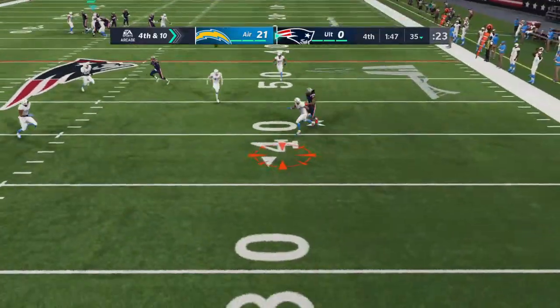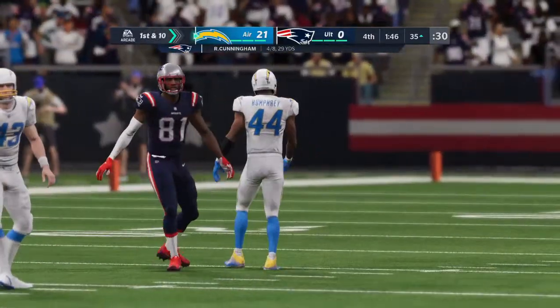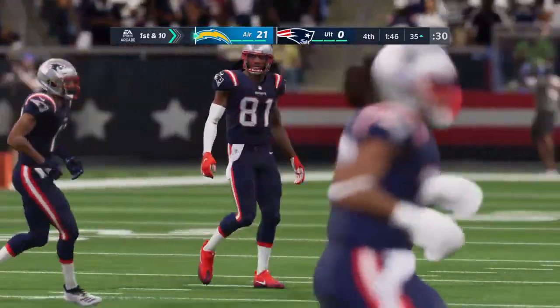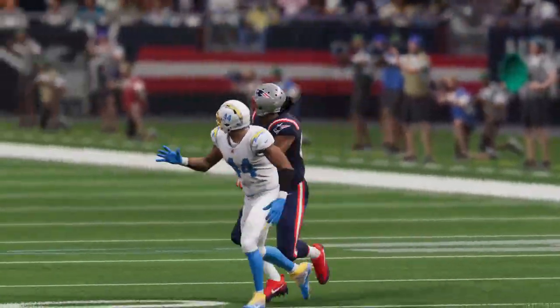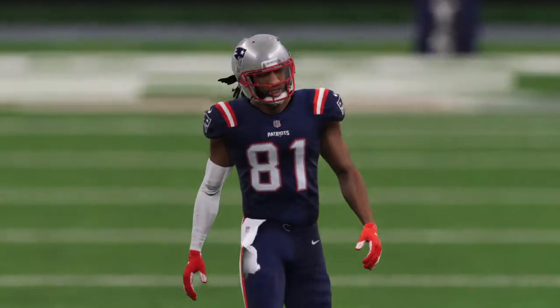Cunningham to throw. That's going to be knocked away and incomplete. The former first-round pick, Marlon Humphrey, there to get a hand on it. So they tried to go for it for pride, but it really wouldn't have mattered. This one, it was already determined. No doubt about it. This one was over a while ago.